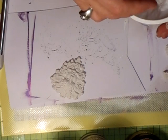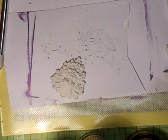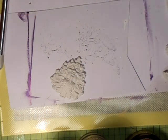In fact, quite a lot of that has gone dry, but it's because you do have to use these in a certain period of time, and unfortunately for me, I don't. I don't think I'm going to be able to use that, actually. Never mind, we'll have to use something else. Don't waste that, because I'll put water to it.